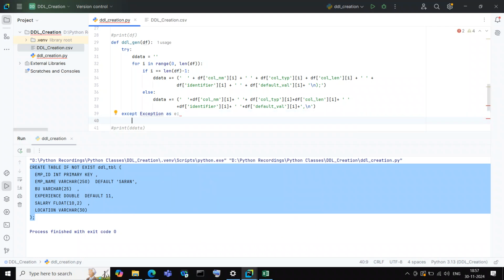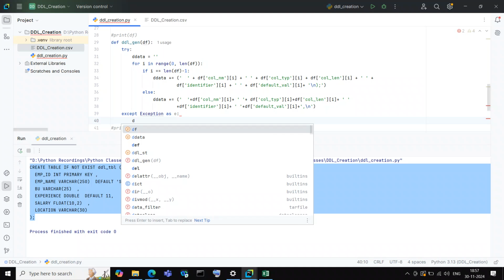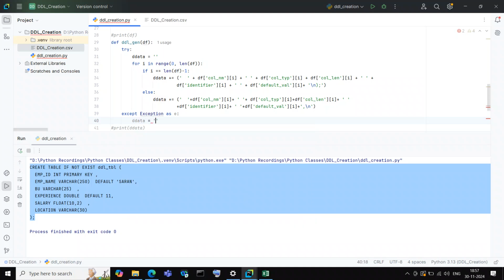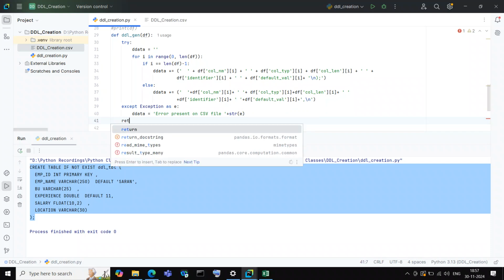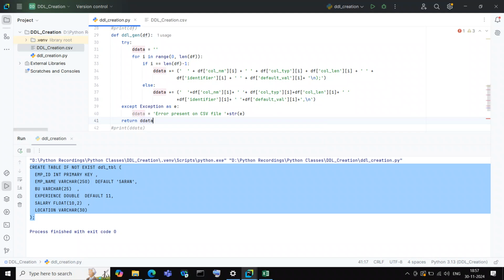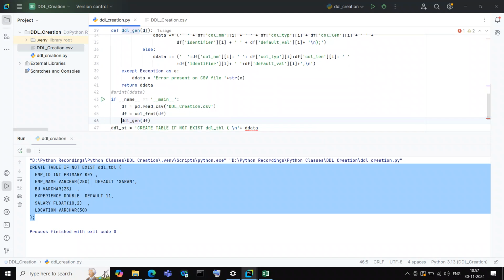Now I have the data in d data. d data equal to error present in CSV file, and I want to read that error, str of e. Now I'm returning back the d data, my string data. Now d data is generated and d data is present.